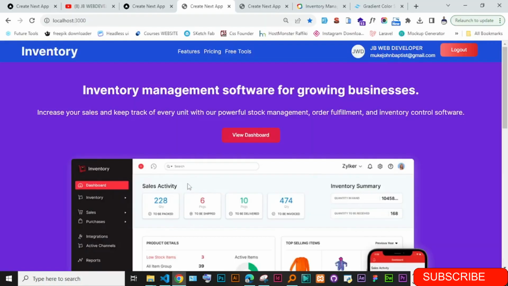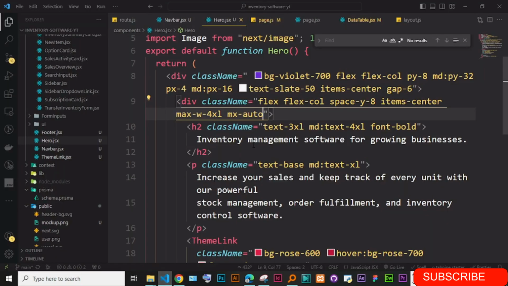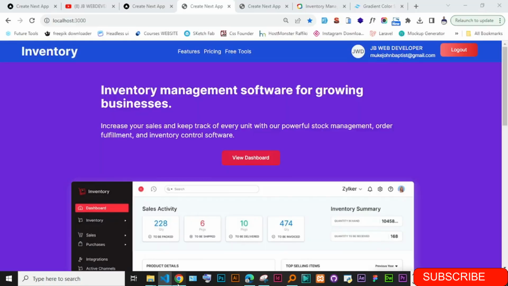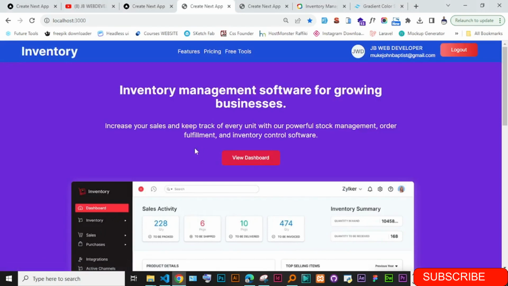See how that one changes. Okay, yep. So another thing is to have now text center. Okay, let's see. So that is much better.